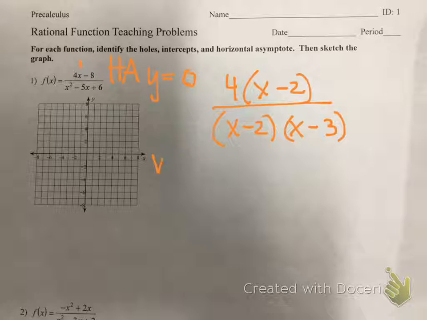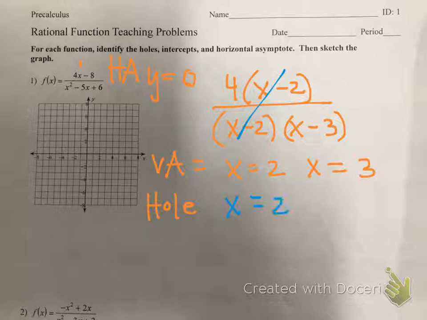I next do vertical asymptotes, which would be x equals positive 2 and x equals 3. Except for, now I can talk about holes. Instead of x equals 2 being a vertical asymptote, there is going to be a hole, because these are common factors. So you cancel these, and that is where your hole would be, at x equals 2. That's where the hole is, and now this is not a vertical asymptote.